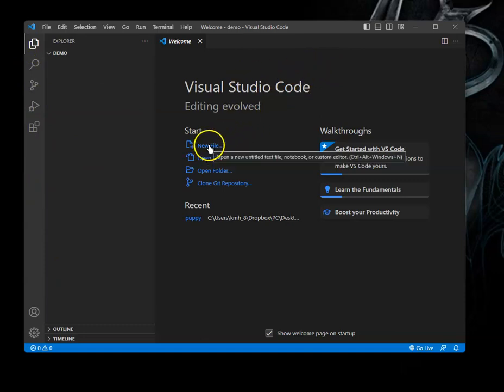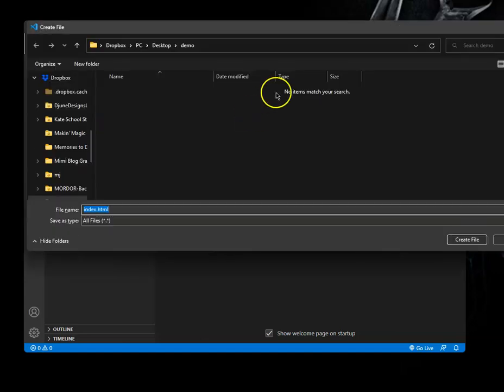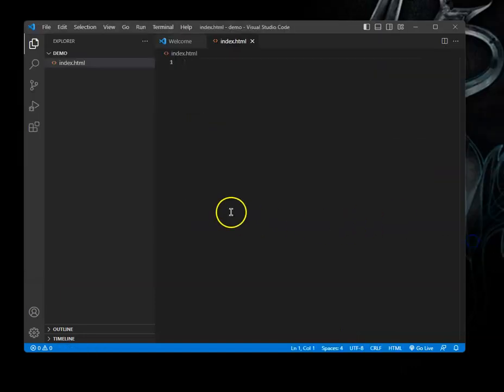I'm going to start a new file, and I'll just call it index.html, since that's the file name a home page should have. And it prompts me to save it within the folder that I selected. So here we go. I have my index.html, and then I could go ahead and just start typing in the information. It prompts you, which is very nice. It also auto-finishes opening and closing tags, as you just saw.